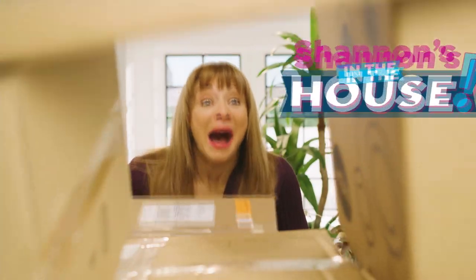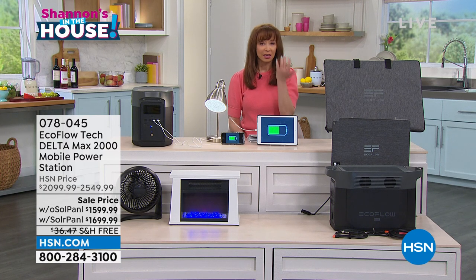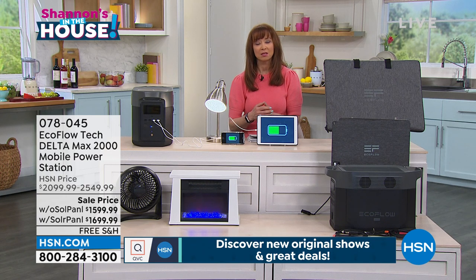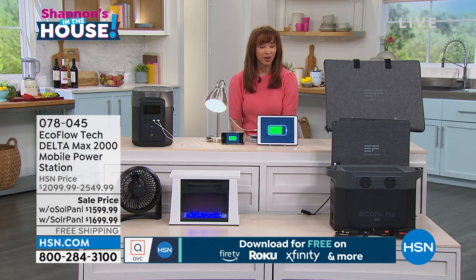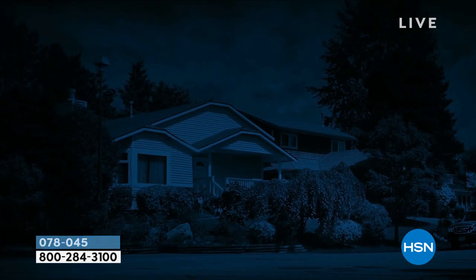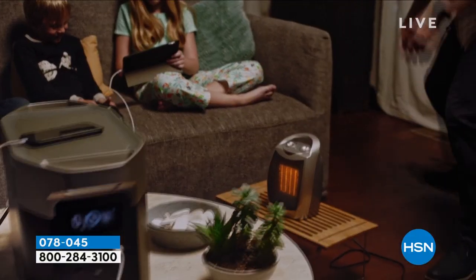All right, we are going to jump right in. And this is something that is really near and dear to my heart, not only because I already own a smaller version of this, but I'm actually thinking about upgrading to this. Whether you rely on medical devices, whether that's your own dialysis machine at home or CPAP machines, nebulizers, whatever it might be, or the comfort of knowing that your insulin, if you're diabetic, or your medication is always kept at a proper temperature, breast milk, or just the cost of food that you don't want to lose. I don't want to say fearful, because this is taking the fear factor out of losing power, but there's also the fun factor, because this is your portable power factory that you take with you on the road, or even your back patio or that barbecue.